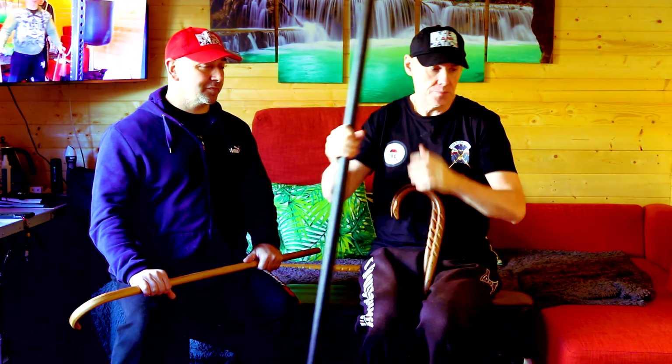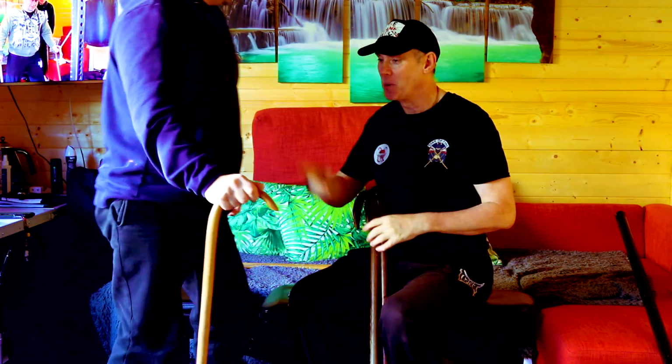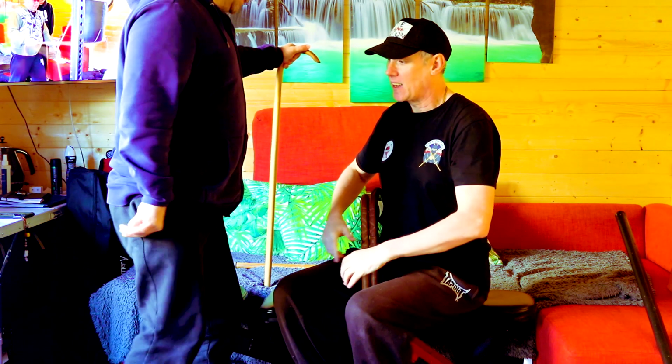So let's have a look at parts of the body that we're going to use this on. Now, normally, Chris would have an able-bodied person, but he's going to stand for me. I don't stand for you at all. Right, put your cane in the other hand. You can't see his head, which is lucky for you. Unfortunately, I can still see it.